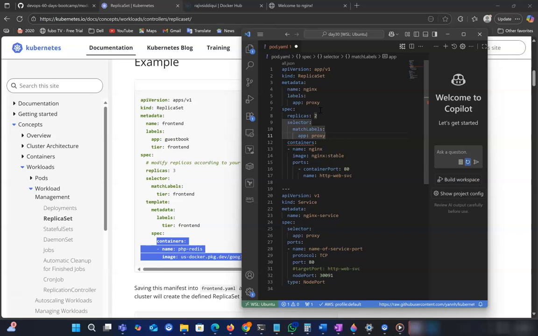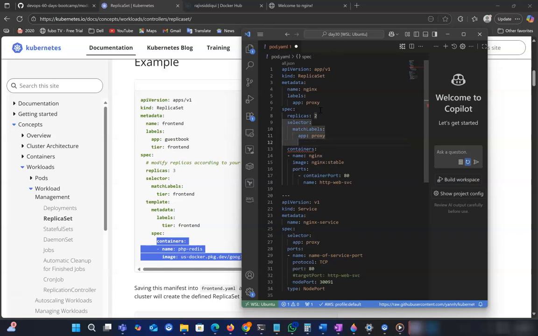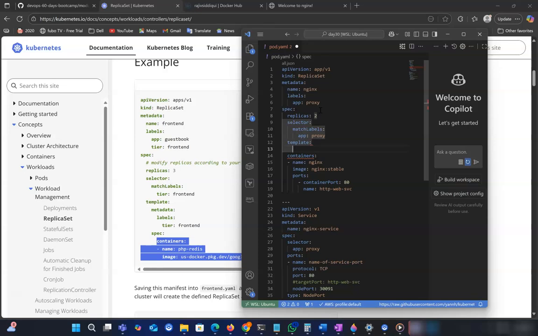Now we need to write the template, so the container works with the same indentation. In the template, we need to type the metadata, and in the same way we need to make the label.